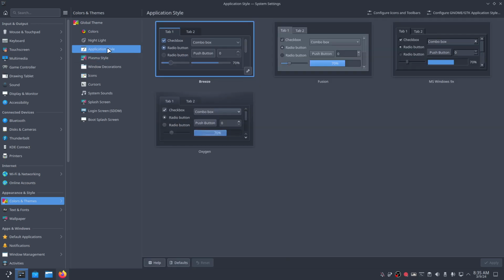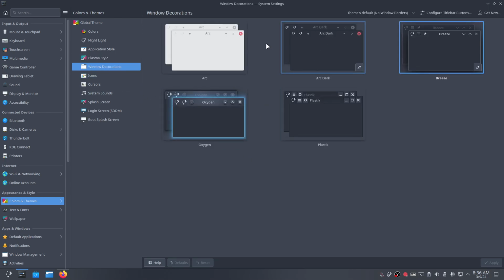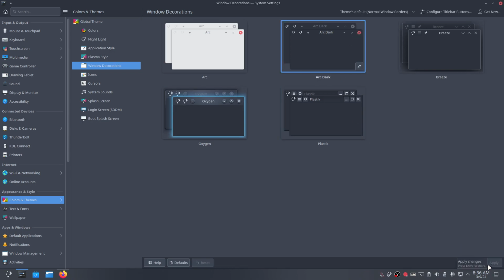Because then we can at least have one look that looks more or less like the look of ArcoLinux. So this one, that one, that one, these two, sorry, Arc. Same here, window decorations, there's one, where's one, but they're pretty much close to each other. It's just a question of this button up here. Okay, apply, I have this button.